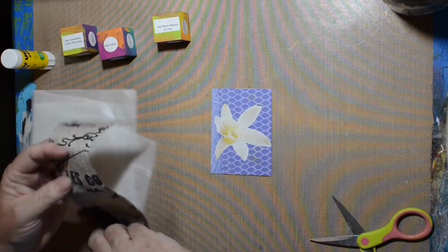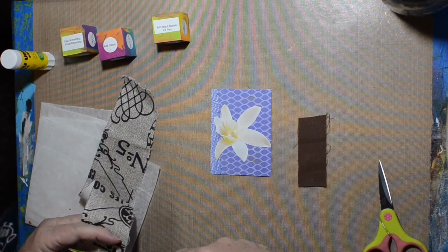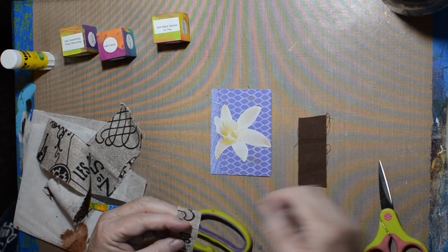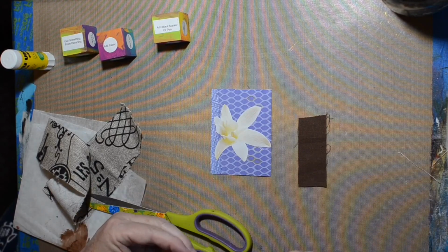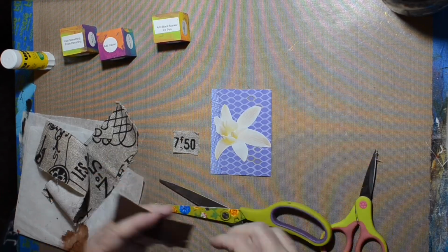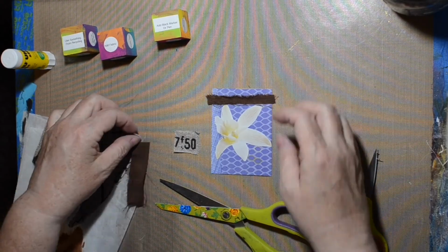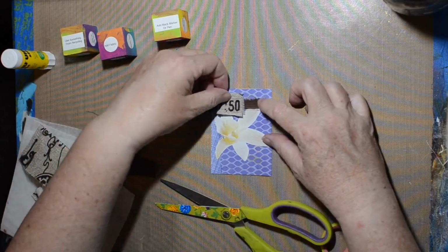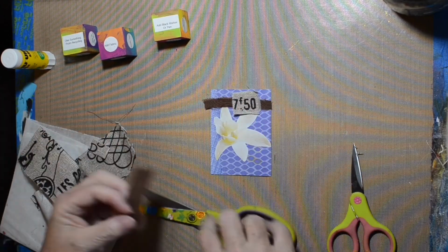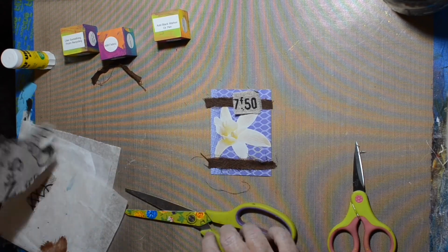So the next part is add fabric. I just had this strip of fabric. I made a footstool once and just covered it. And I thought maybe the number would be interesting. So I'd have that, and then I have the brown that I thought could be like, I don't know, background for it. I wasn't sure I was liking it too much. I guess it covers up too much of the flower.